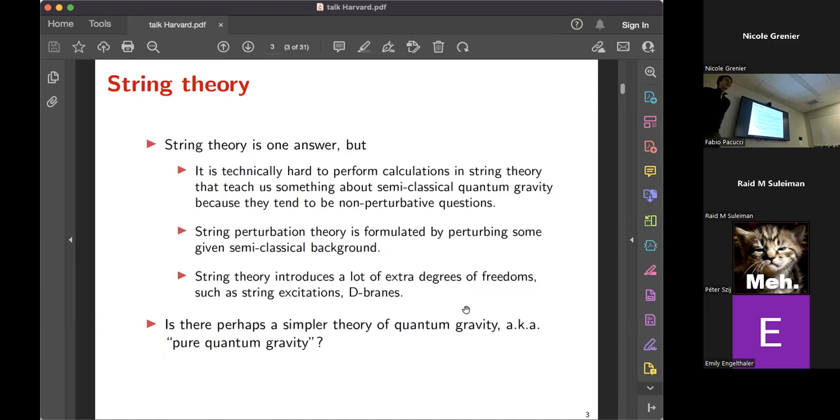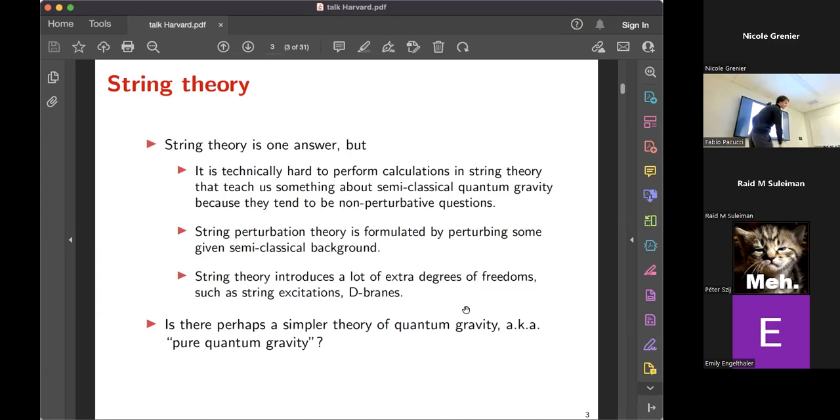Okay, so that's one thing I think we more or less agree on. And the other thing is that string theory includes a lot of extra baggage. So you have to include D-branes, you have to include perturbative string excitations, and lots of the stuff that we a priori don't think we would need in gravity. In gravity, we think we just need the graviton and some gravitational waves and black holes, but we don't need all this extra stuff that is around in string theory. String theory has a huge number of massive fields and is vastly bigger than just pure gravity. So if string theory is a UV completion of gravity, that part I think is more or less without doubt, but it's certainly not a very efficient one. It includes many, many additional things that you wouldn't have thought that you need.